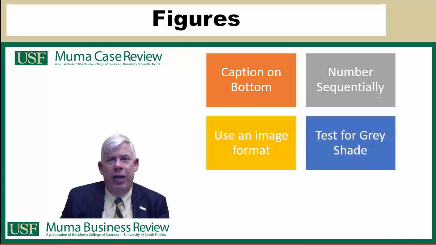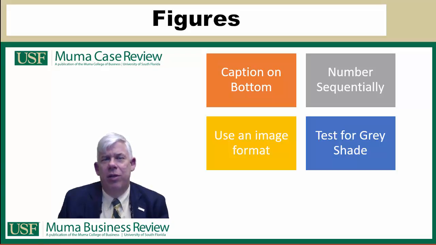Another thing that you want to think about is testing it for gray shade. If you've got a graphic image in Word, one of the things that you can do is you can actually recolor that image in order to see what it's going to look like in gray. And that's important because when it's printed in paper, chances are it's going to be printed black and white.